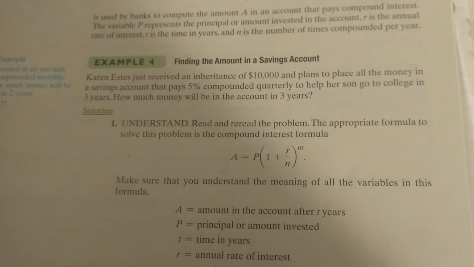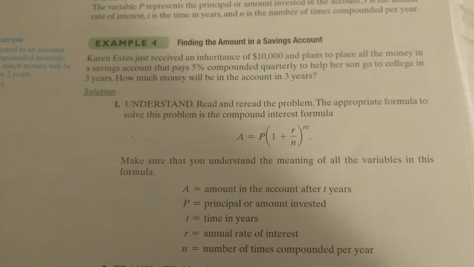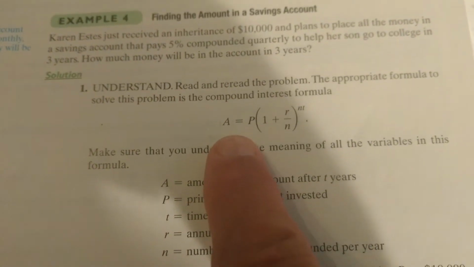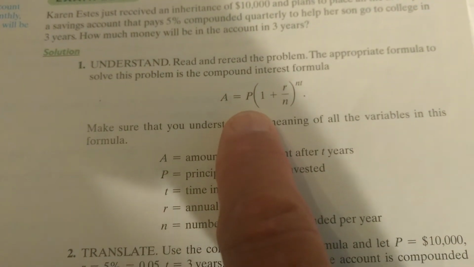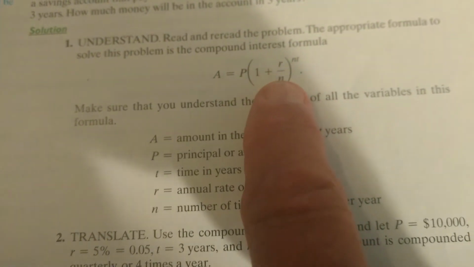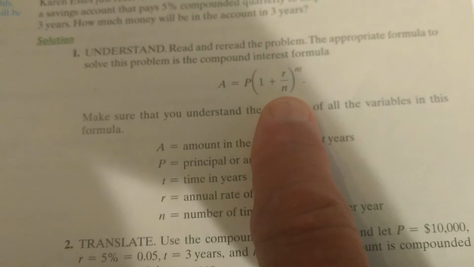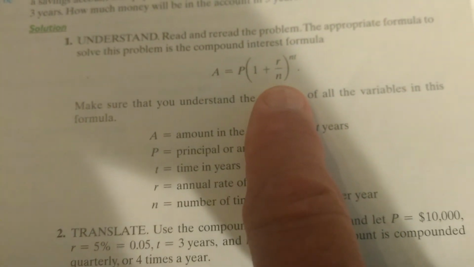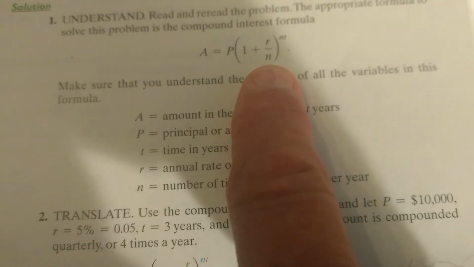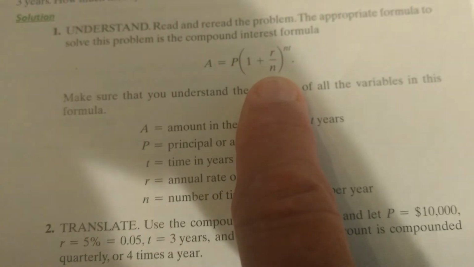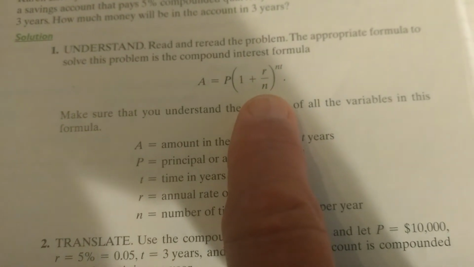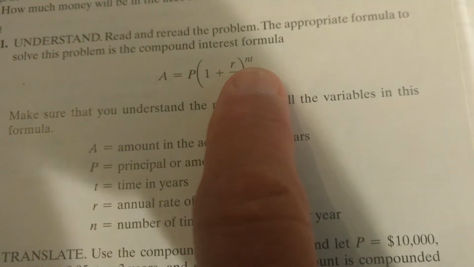Another problem you're going to have to deal with in this section deals with the formula for compound interest. Notice the formula for compound interest. A means the amount. P is the principal, which means the beginning money you're starting out with. R is the rate, which is always in a decimal. N is the number of times per year. N can only be 5 different values. It can be 1 for annually, 2 for semi-annually, 4 for quarterly, 12 for monthly, 365 for daily. Those are the only 5 values that N can be. And then T, of course, is time, which is in years.